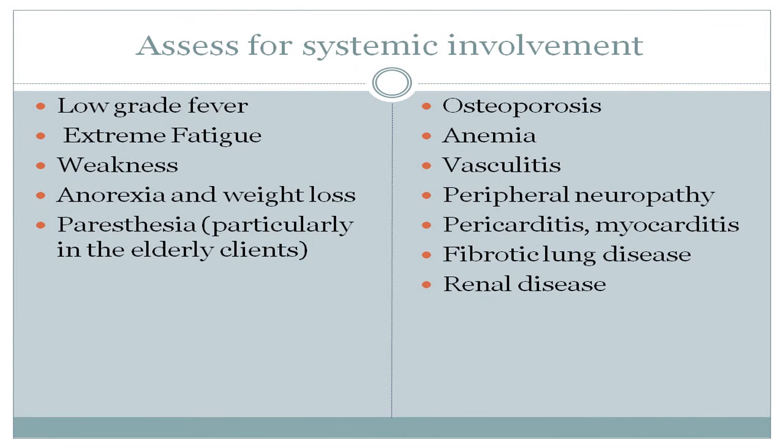Peripheral neuropathy. Y'all learned about that with what? Diabetes. A person can also develop this with rheumatoid arthritis. Why is peripheral neuropathy a problem? The person with peripheral neuropathy has an increased risk of injury because of those nerve endings being destroyed or affected.